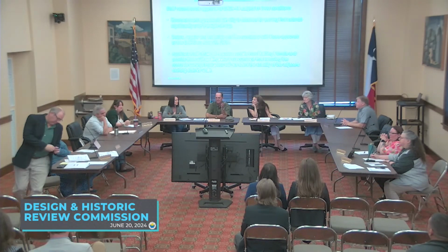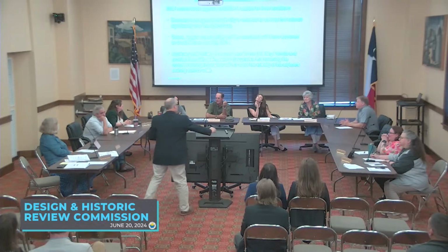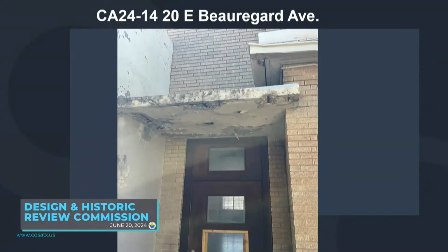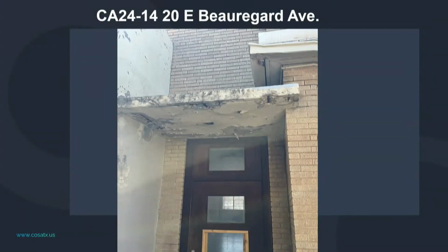The last picture looked pretty awful, but the plaster coating is what's coming off of it. Yeah. But the actual structure underneath, they could re-lath it and plaster it, and it'd look just like it does right now. This is that roof looks awful to me. I don't know enough about construction, but put a roof on it instead of tearing it down.